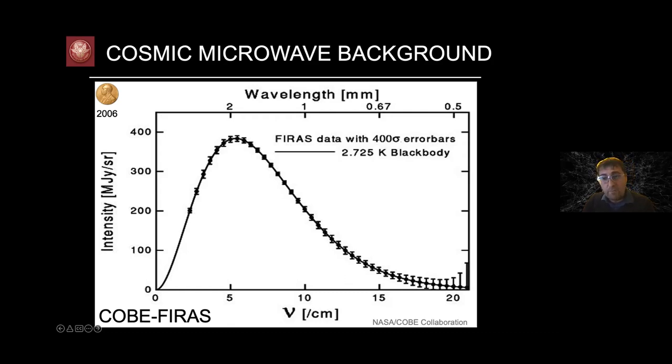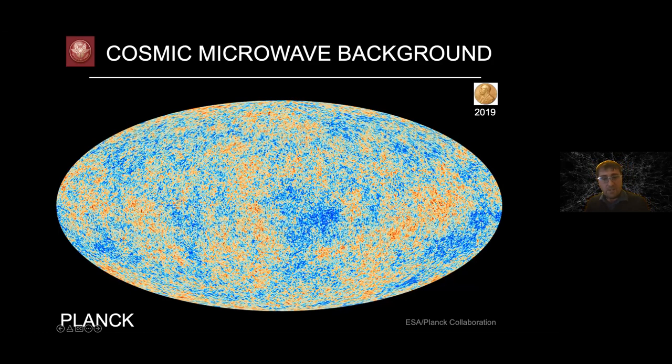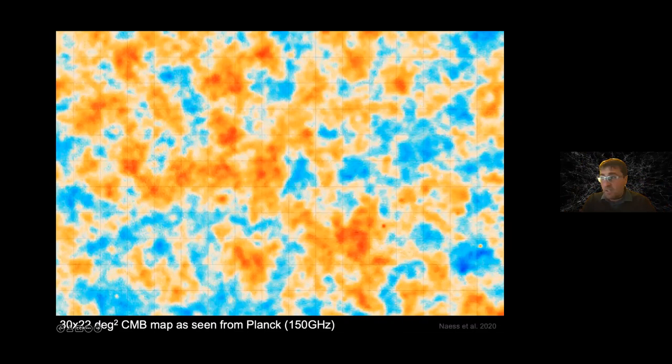So once we remove the monopole of the CMB, and we actually remove also the dipole, which does not have a cosmological origin, what we are left with is this beautiful image. This is a Planck image of the tiny anisotropies of the CMB. Again, this prediction was made by a few important physicists, including Jim Peebles, who was granted the Nobel Prize in Physics in 2019. So this beautiful picture was made with Planck, and I think it's an amazing picture of the tiny anisotropies.